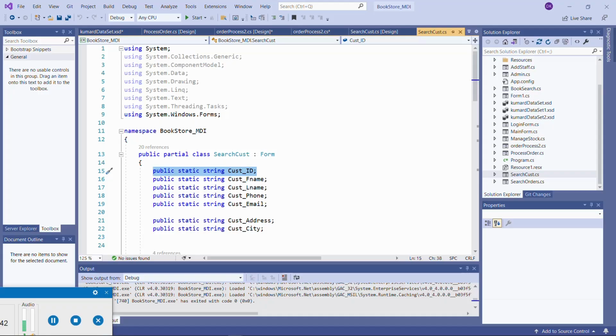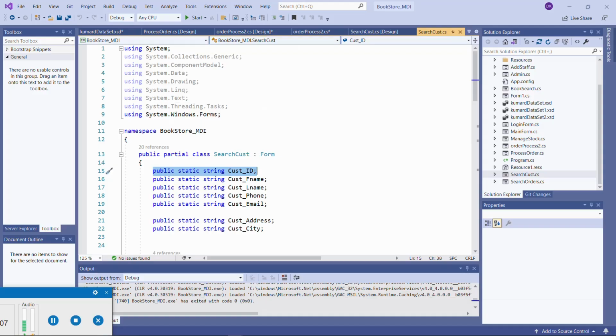So you would be able to get this. The scope of this becomes across different forms. It becomes like a global variable, and here it is called public static. So it is auto initialized, and it is available as a public member to all the forms, to all the classes essentially that you have.